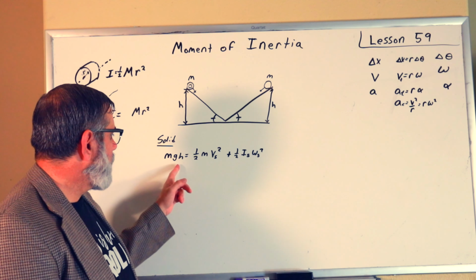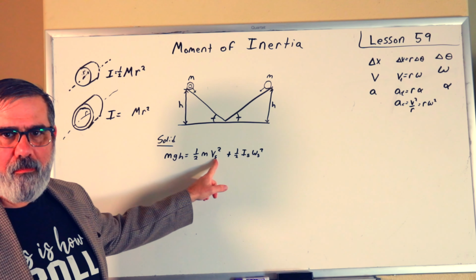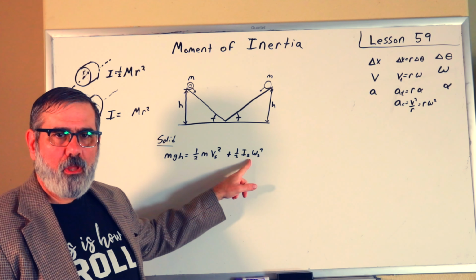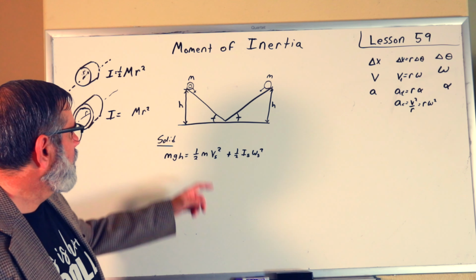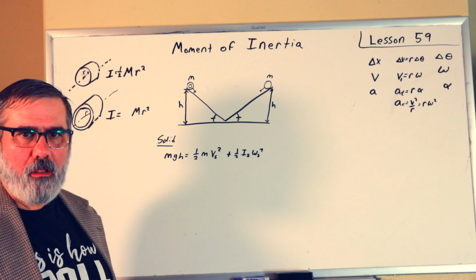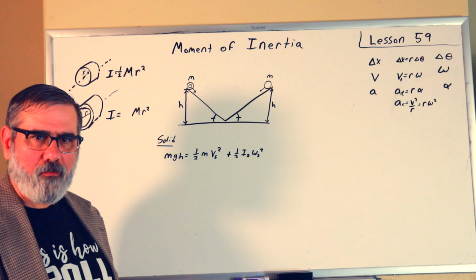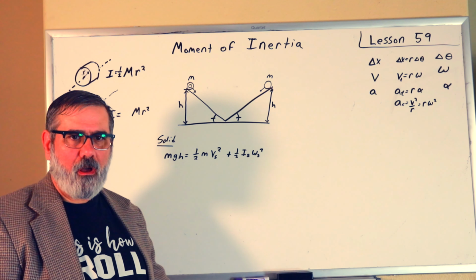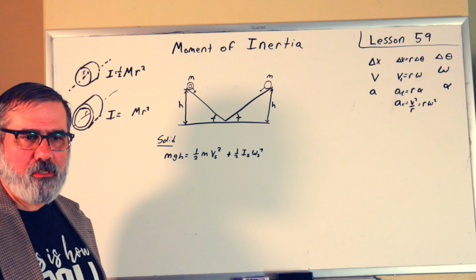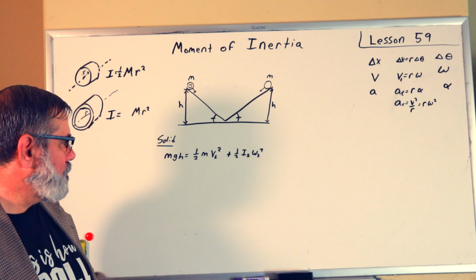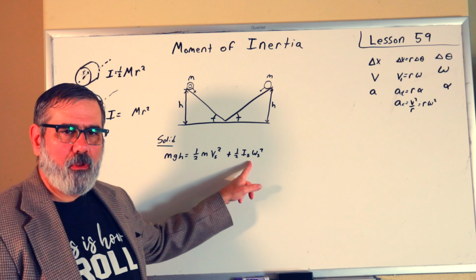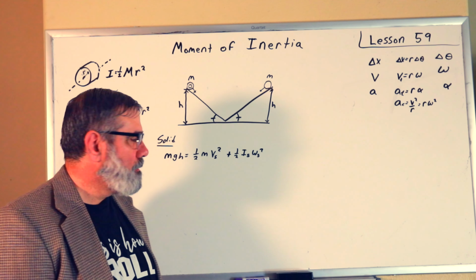But all of the energy is not going to go into the center of mass motion. Some of it has to go into the rotational motion. Though it's implied, I'm not saying it specifically, that it's going to undergo rolling motion. That's what will happen if you have some friction involved. We don't need to talk about the friction or even include it in our equations. All we need to do is assume that it's rolling motion. If we assume that it's rolling motion, it means that it has a linear component and a rotational component to the energy.